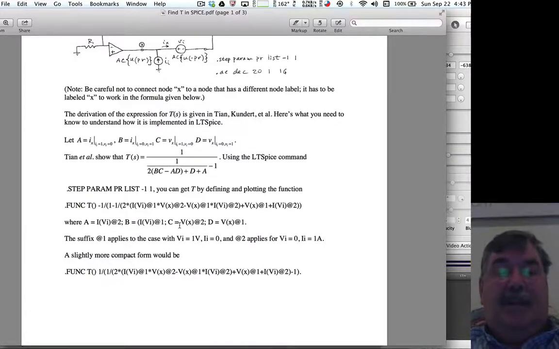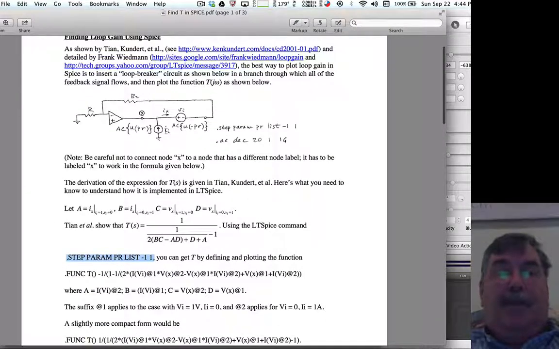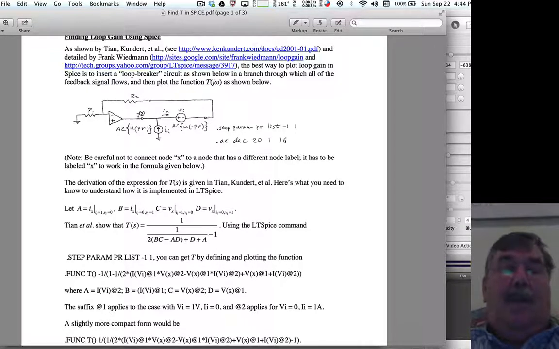This is AC analysis. I noticed that, so you have to add this function into your SPICE file and this thing into your SPICE file. You actually have to be a little careful. People have screwed this up. The names of the sources have to match the names of the things in here. So this has to be V sub I, and this has to be called exactly I sub I. And then this node X has to be called node X. Well, one thing that people have screwed up before is they accidentally had another place in the circuit that was labeled with X, and of course the SPICE tied those two nodes together.